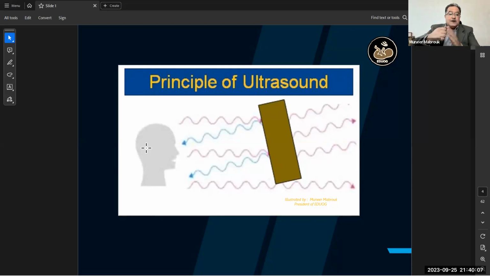So that's why we do not send ultrasound pulses to the crystals continuously. We send on and off, on and off. Each on will give me an echo. The echo will be on and off also. And this is what we call pulsed ultrasound. Pulsed, on, off. But if you give continuous, you will not receive. You will receive after you stop completely.